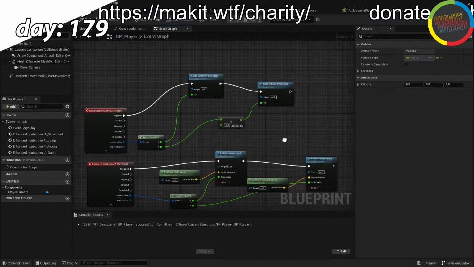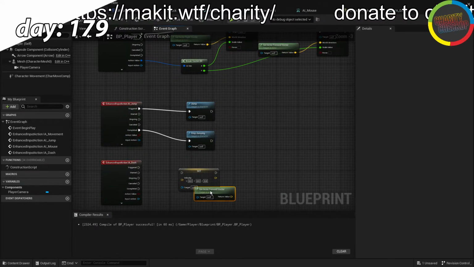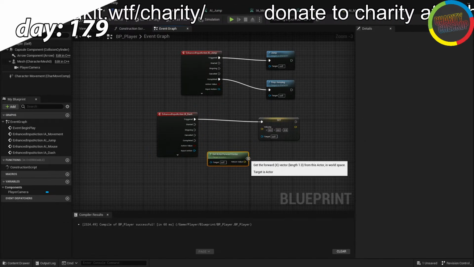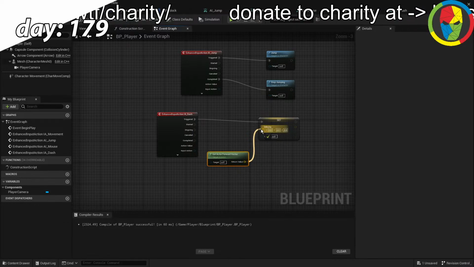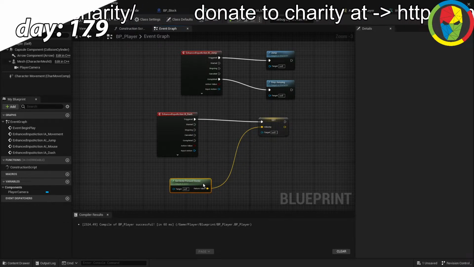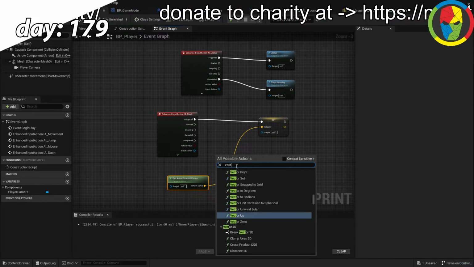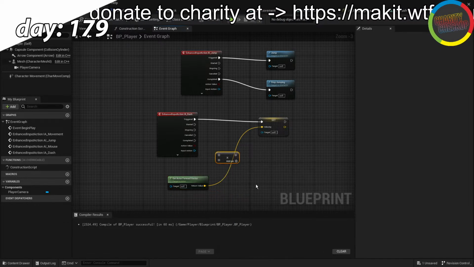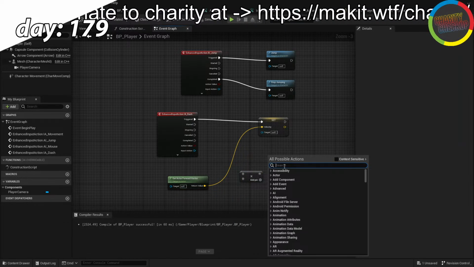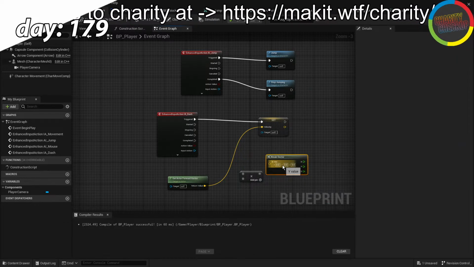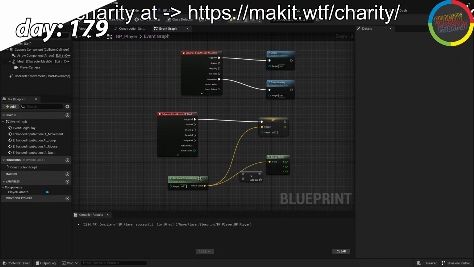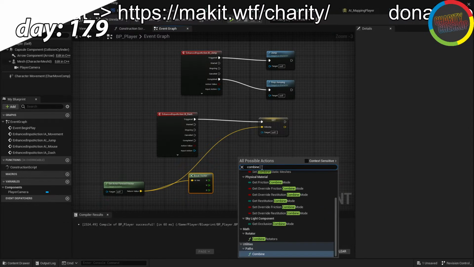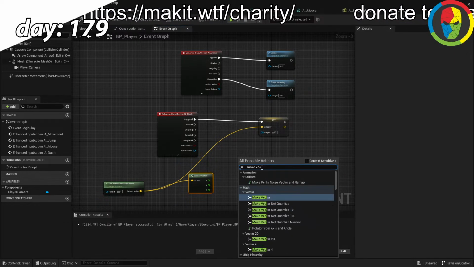Yeah, and now we'll also take the forward vector, and basically when it's triggered, then set the velocity to this velocity, but vector multiplication, no, multiply then, and also break vector like this, and combine vector, no, that's Blender, and make vector.